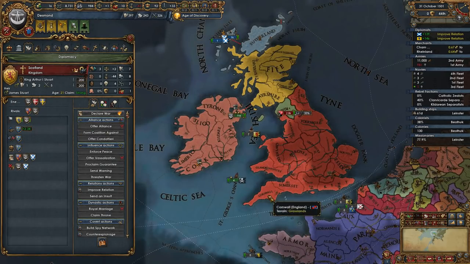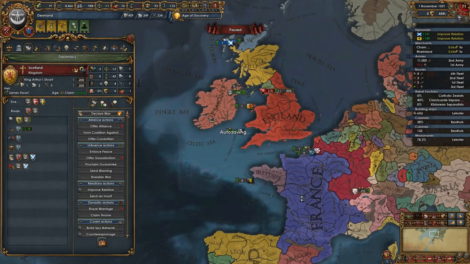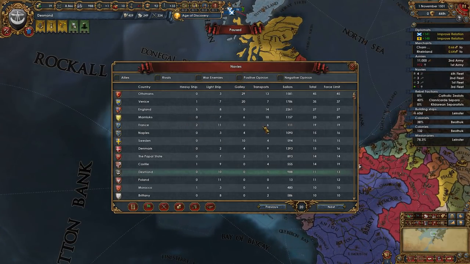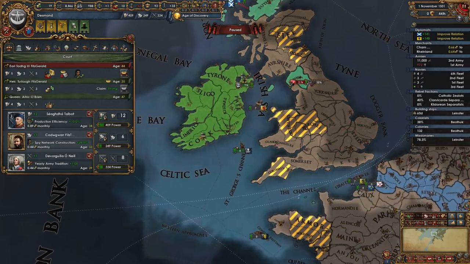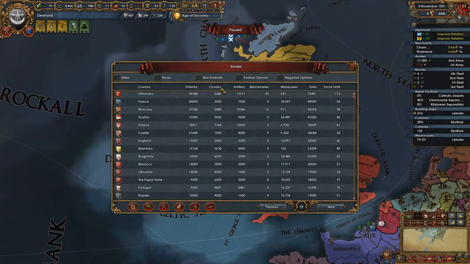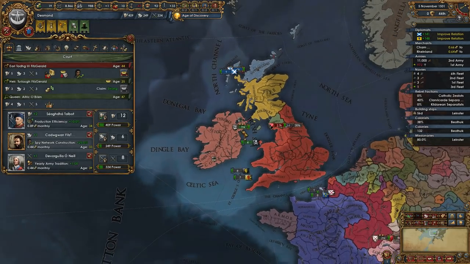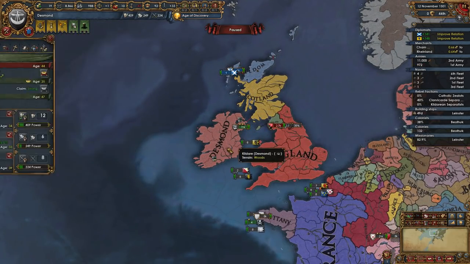Scotland's still allied to France. We could still do that same little tactic we used last time. I checked in the ledger, and France does have more ships now, but not many. Just 6 transports. I can still beat that. I did not check to see Scotland's army. He's at 9k. Okay, we could flank that very slightly.